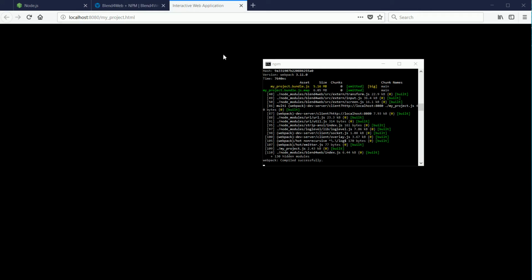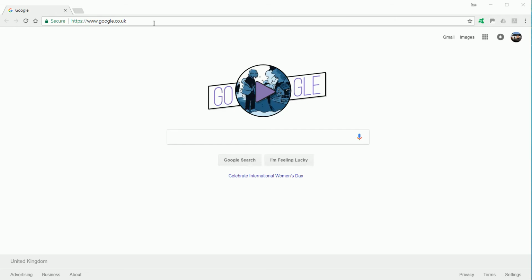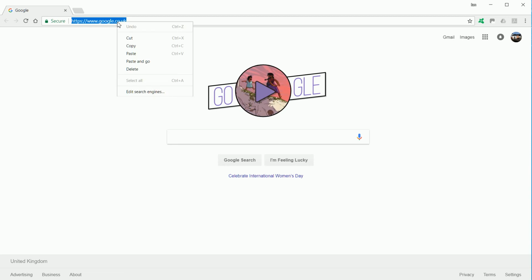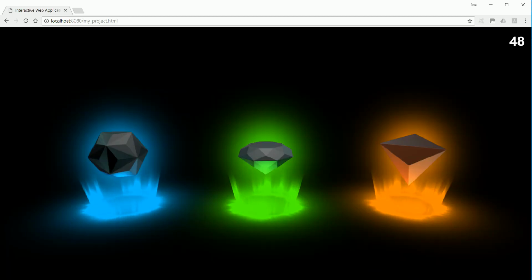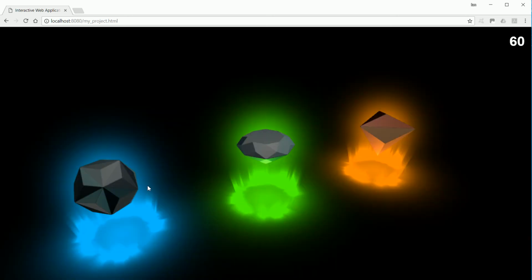On my system, where Firefox is the default browser, I just get a black screen. But if I copy the URL and paste it into Chrome browser, the scene loads.